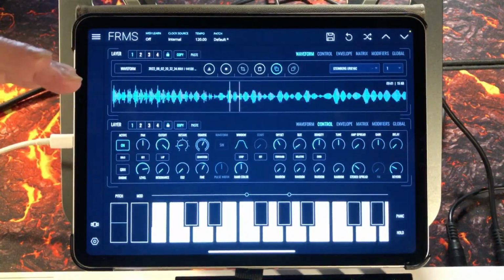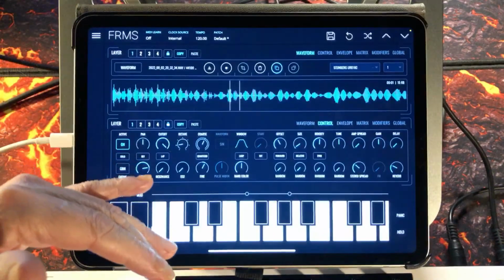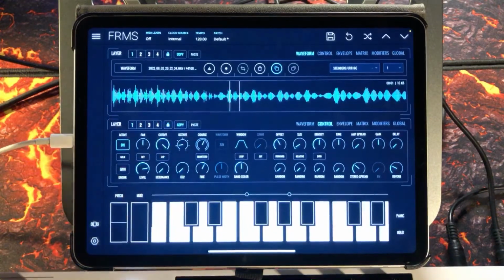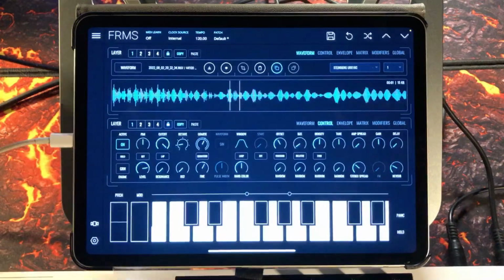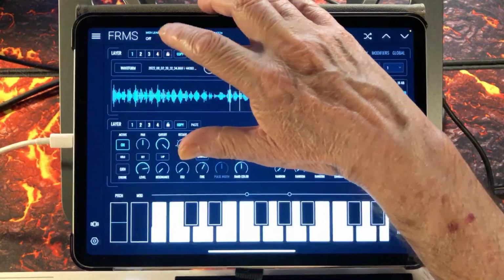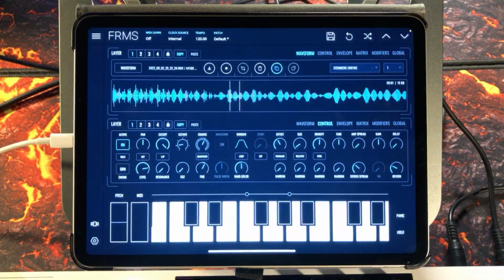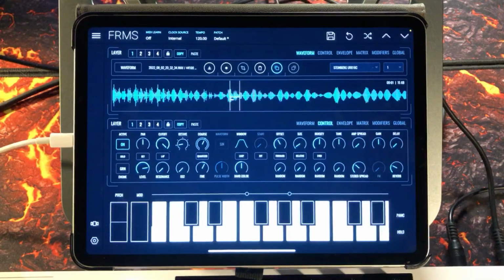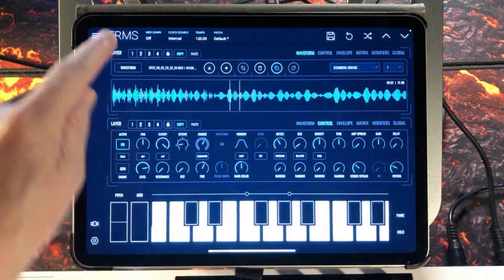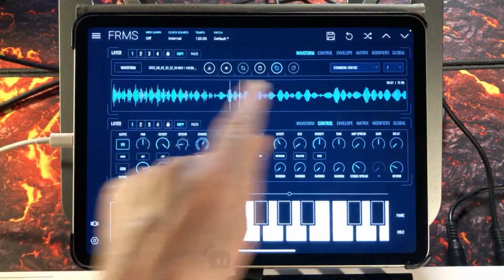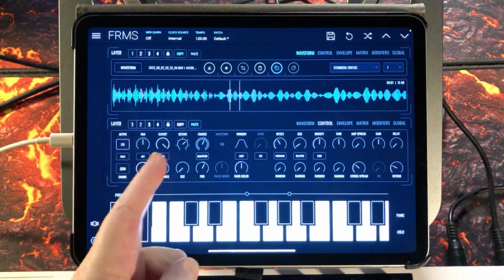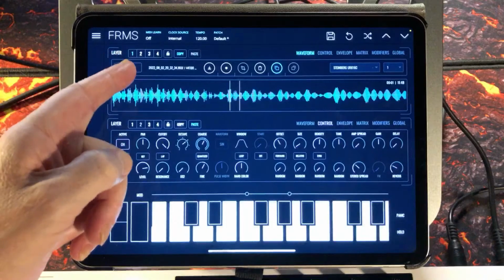If I wanted to make adjustments to say number 2, but look at number 1, for whatever reason you might want to do that, and there probably are some good reasons, what you do is hit the little padlock icon here. And now when I change either layer, this one will stay locked the same. So now I'm looking at the controls for layer 2, but I'm seeing the waveform for layer 1.